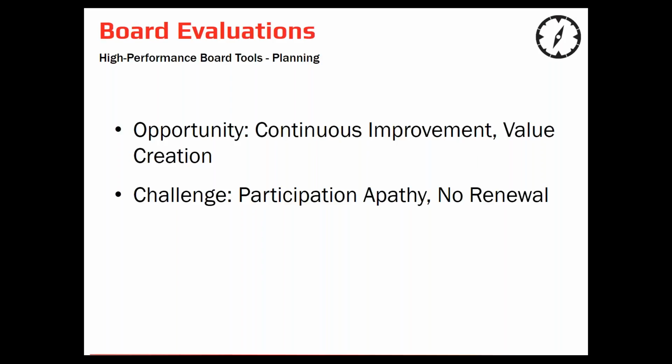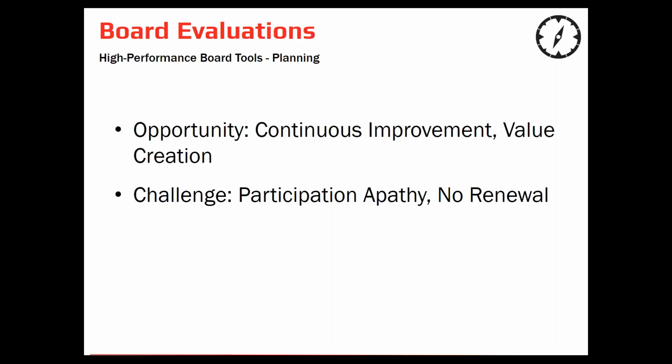Huge challenge with the board evaluation process is that there is what we call participation apathy. So dreadfully awful long period of trying to get people to submit their board evaluation processes. We do ours digitally through an online questionnaire. So it's really quite tough to get people to participate. And then the other aspect is that unless the directors are really being exceptionally critical themselves and already thinking about the board's performance and really interrogating their understanding, we don't get the level of renewal and continuous improvement that we should out of a board evaluation.